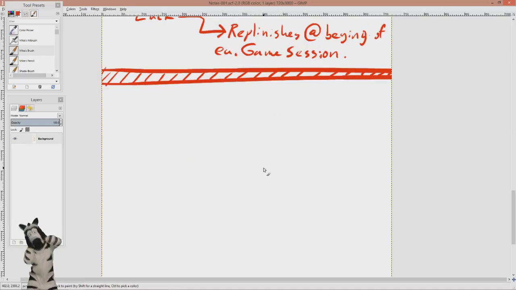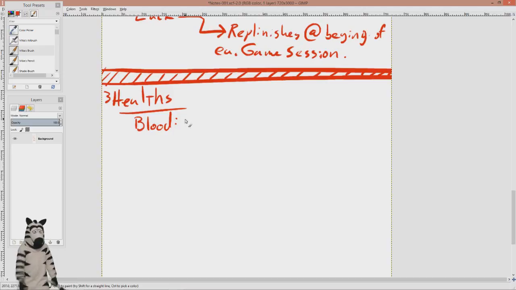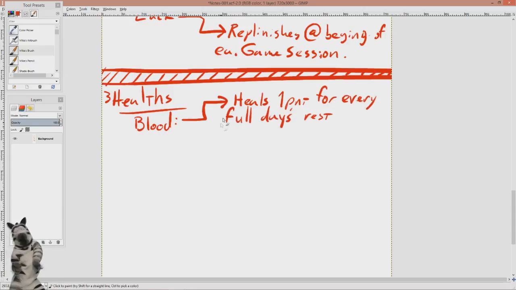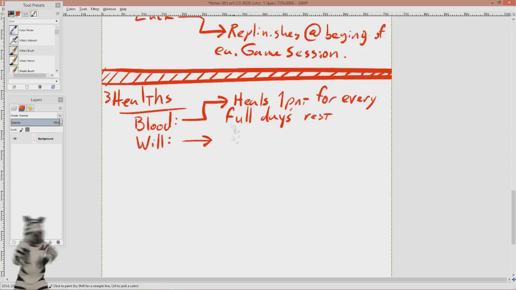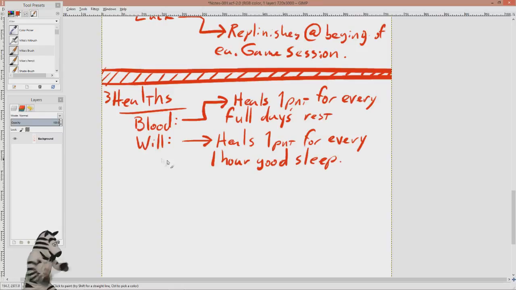So, we've got characters. Let's talk health. Okay, blood is anywhere from 1 to 10 for a human. That way we can say, okay, you stay at a hotel for a week, blah, blah, blah. Okay, will replenishes 1 point for every hour of sleep, so 8 points a night, roughly, in case they want to sleep like the full 9 points. We'll get into what happens when these are depleted to zero.